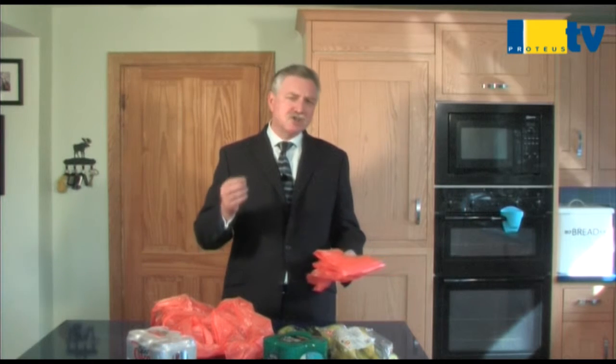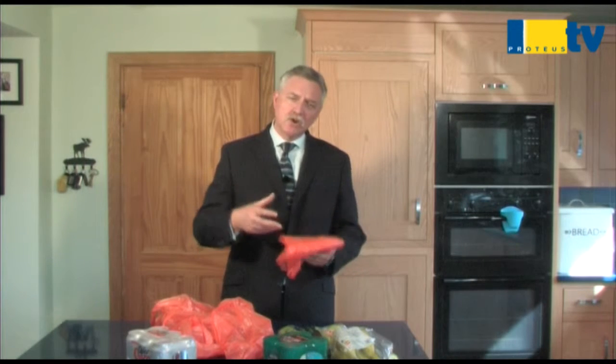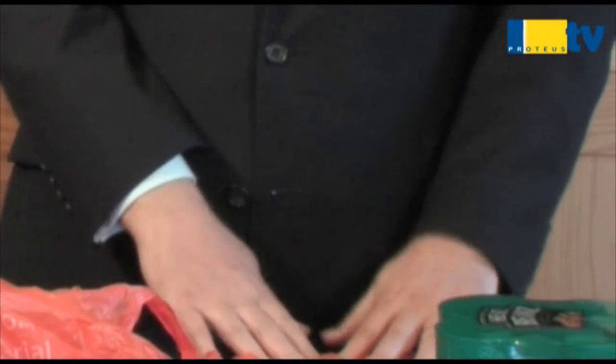A consumer simply turning down their home heating by, say, 2 degrees a year, or a consumer reducing the amount of times they use the car by just a quarter of a mile per day would save more carbon than all of the packaging material that the average consumer buys in a year. That very small change would have a dramatic impact. And that's the sort of message we've got to try and get across to the consumer. We have to look at all the environmental arguments, not just simple environmental issues or nuisance issues.